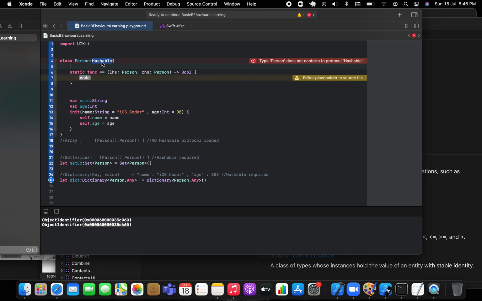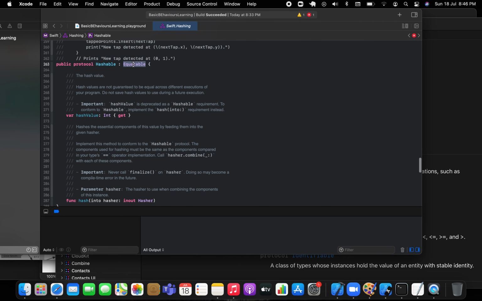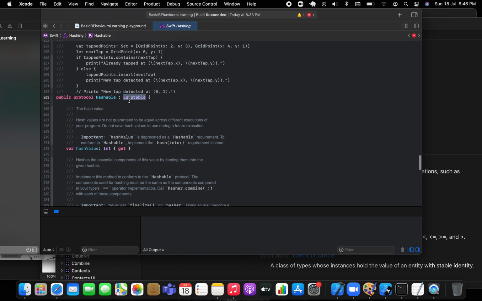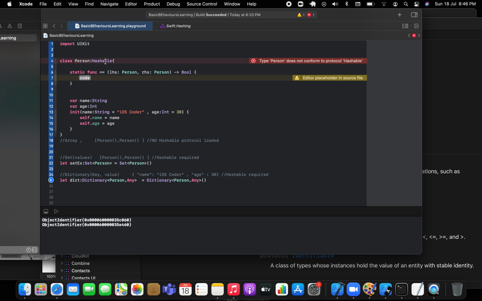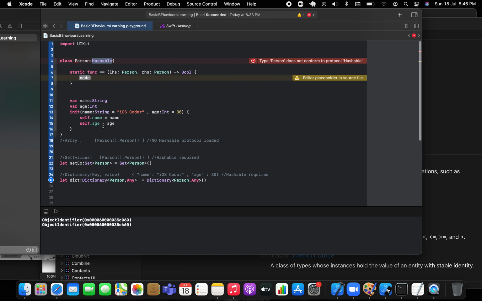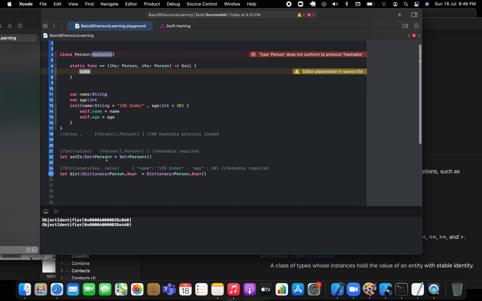Hashable is doing two things. It is adopting Equatable, same like Comparable. Comparable had Equatable, Hashable also has Equatable. So better you give Hashable so that you can use your Person object in dictionaries and sets as well.